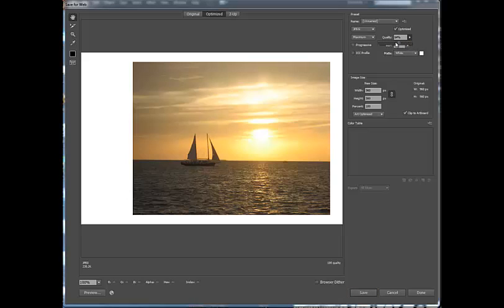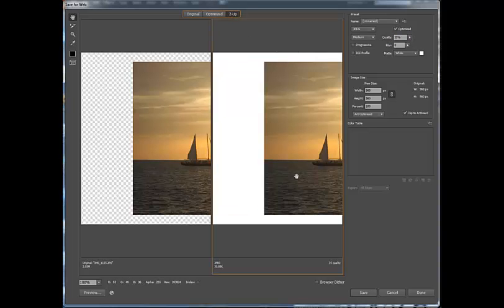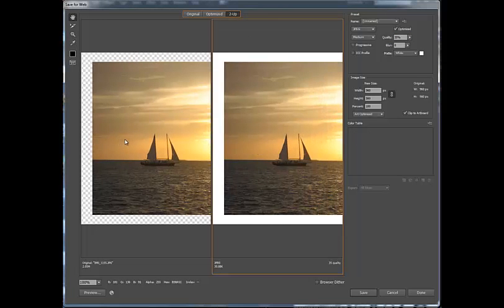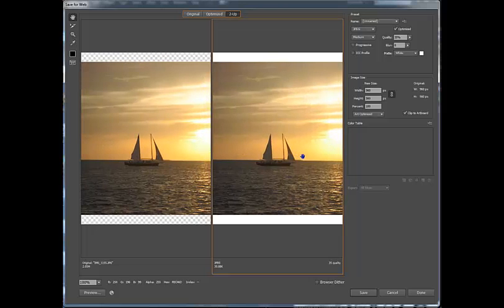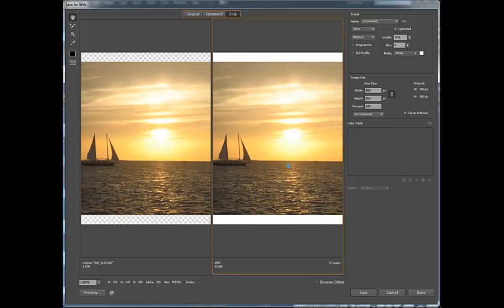With JPEGs, you have to choose a quality level. You can usually drop somewhere in the 50 to 75% range and still have a pretty good image. When you start dropping really low, that's when you're going to start to see your pixelization happening. And the Save for Web feature lets you view the original alongside a compressed version, in other words, the output version, so that you can compare the two. And here you can see there isn't a whole lot of difference, even down at 35%. But with some images, you could very well see a big difference.